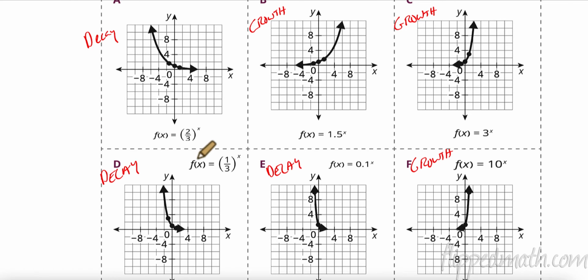All right, if you were to look here, you can see what I did. I matched them up. A couple of things I did was I would take it to the first power, because I know 2/3 to the first power is 2/3. So I know, like, you go over 1 up 2/3. Now it's kind of hard to tell on here because it's not by ones, it's by twos. It's kind of wonky, I guess. So like over here, I know this is over 1 up 1.5, you know, somewhere in there.